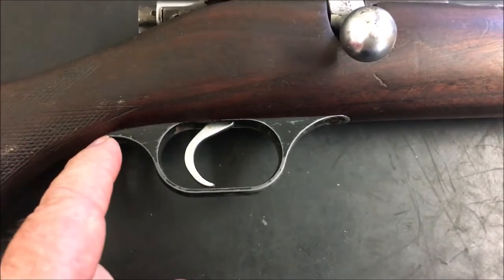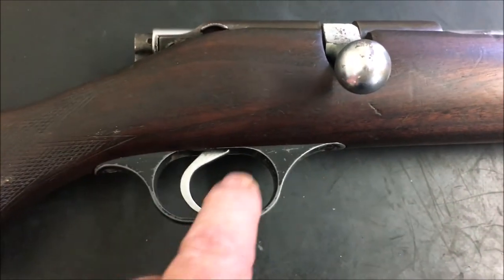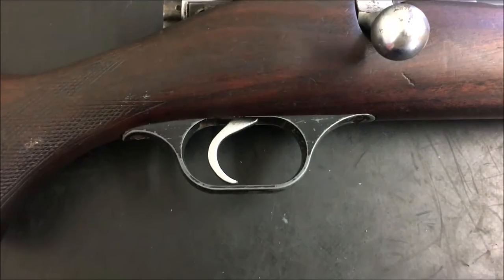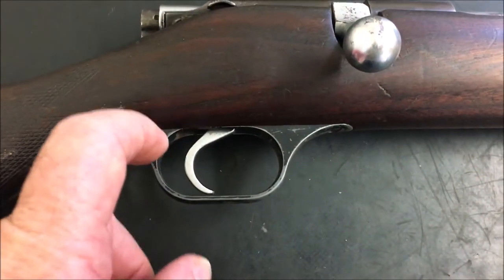The early ones actually had, again, if you go back to my Savage Model 3, just a pressed steel trigger guard. The earlier ones had that. This is after, I think it was about 37, they changed to this.